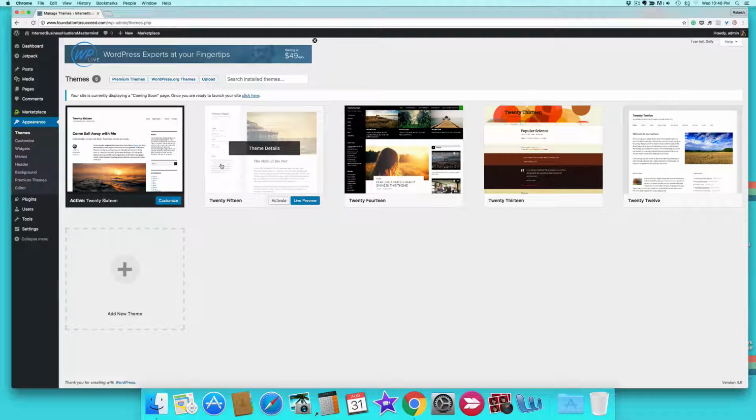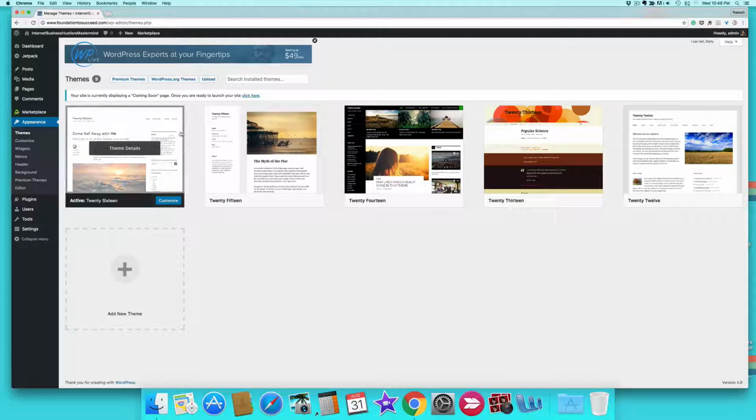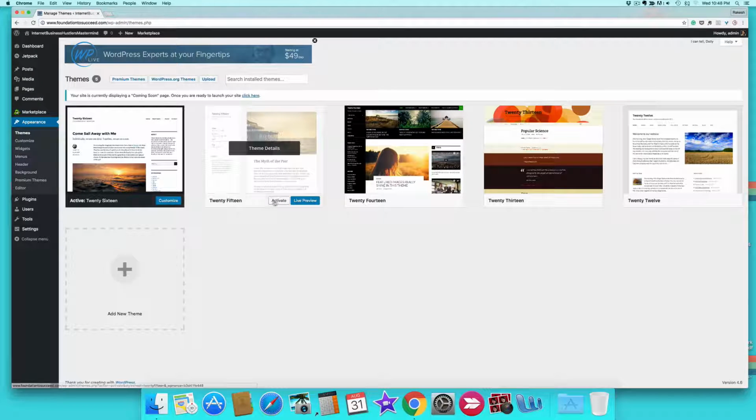As I have explained in the theory and the blog, you can have custom themes, free themes, or paid themes. If you are going to use these themes, they're already there, and you can activate them.